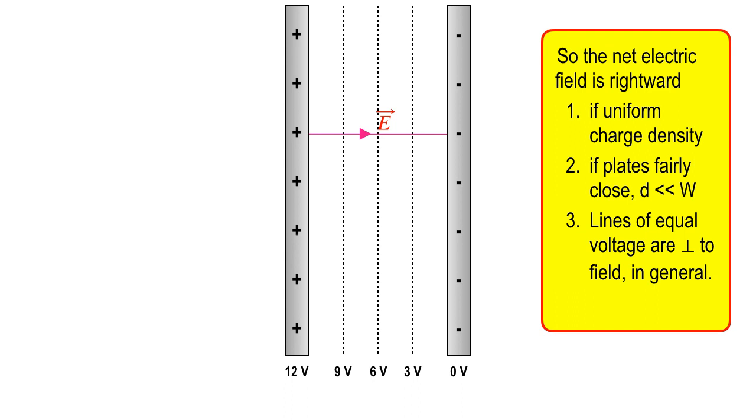Now, what is that like? Gravity. This is like a sideways view of gravity at the surface of Earth, where we consider the strength of the gravitational field to be constant, negative 9.8 meters per second squared. That's the same thing as saying that E is uniform and rightward. It's uniform strength, just like g is uniform pretty much everywhere, from the top of Mount Everest down to the bottom of the Mariana Trench. With gravitation, there are certain elevations, certain potential energies, relative to sea level, for instance. Here, there are certain sideways distances, certain potentials relative to the low plate, the 0-volt plate.